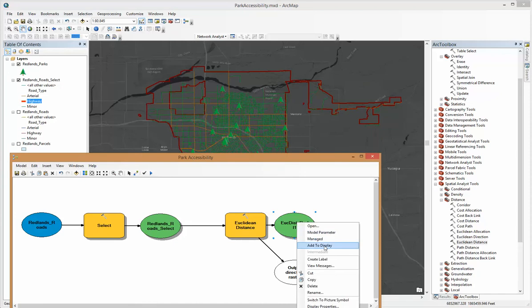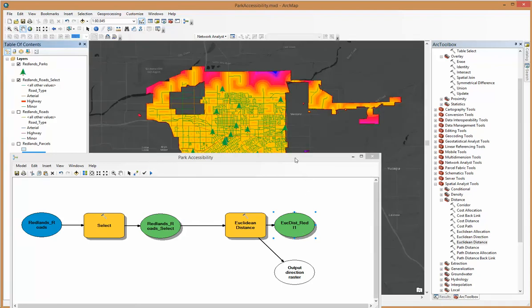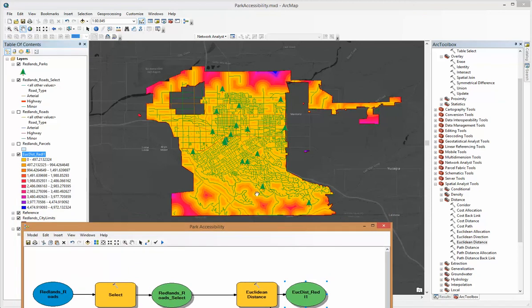Now once it's done, add the output to your map and take a look at what it's giving you and see if it's what the Euclidean is supposed to look like. So this is how the Euclidean is supposed to look. The smaller range means the closer you are to the streets, and then it keeps generating those rings.